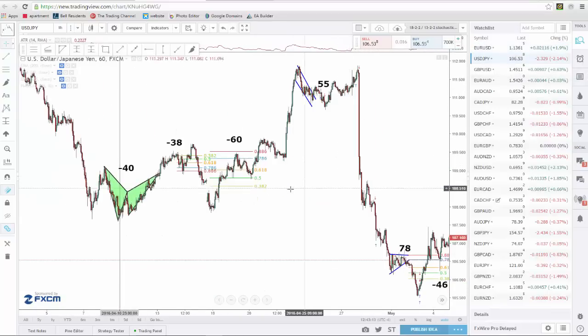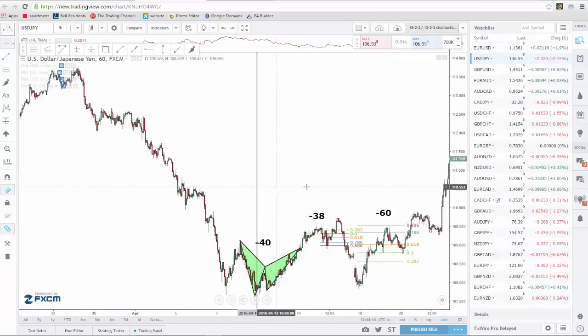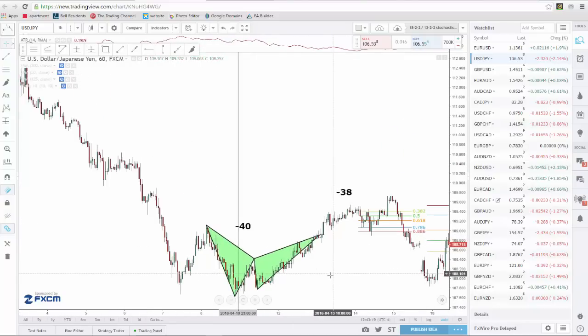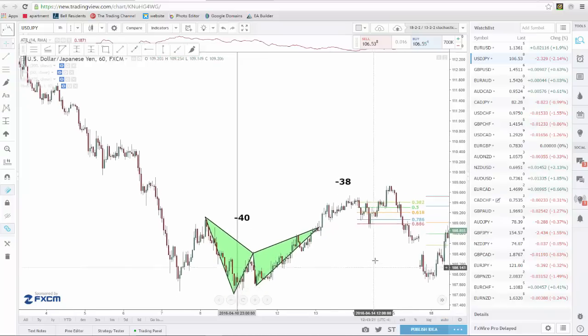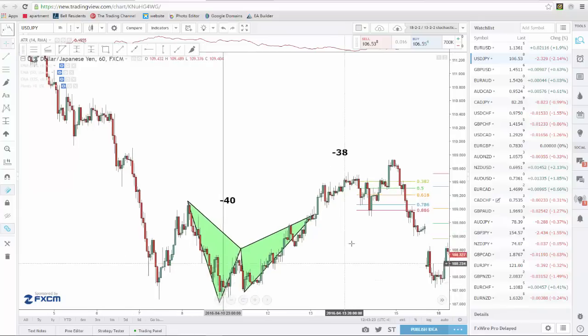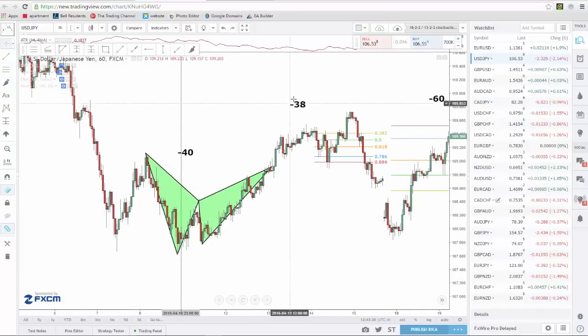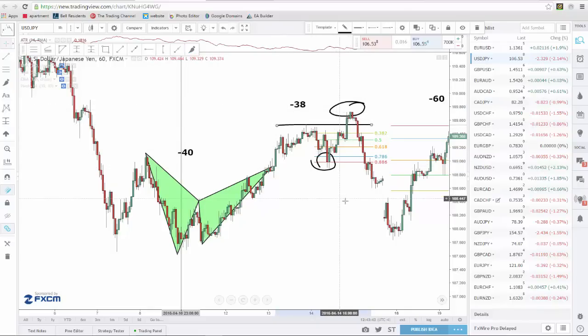Here on the dollar yen, we actually had a rough couple of months. I think we only banked in about 30 pips in 2 months off this pair, but I'm not complaining about that because that is still in the positive direction. As you can see here, put in a nice bat pattern that was stopped out, and then directly after that, pretty rough April for the dollar yen. Right after that, minus 38 on the 786 trade that you see here, pulling from our swing low to swing high after the break of this resistance level.